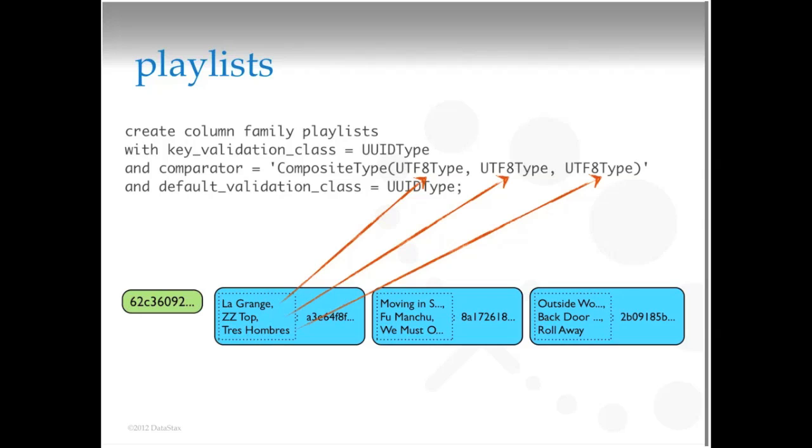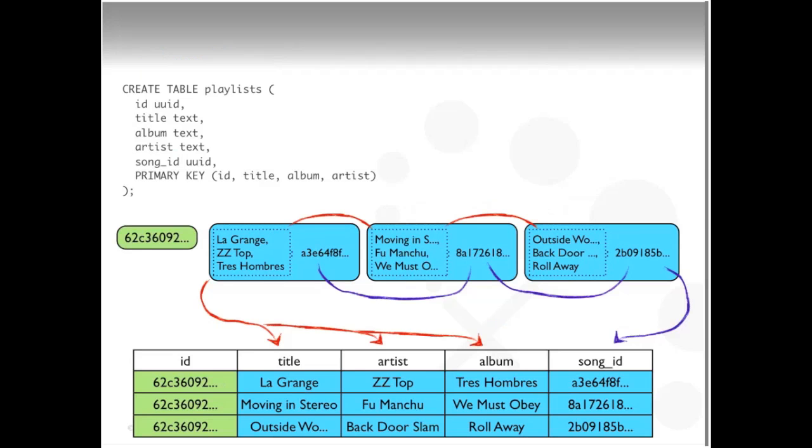If I create this playlist table, I can still access that data from thrift if I understand how that's mapped to the storage engine under the hood. Playing around with the command line interface can help with that. In the CLI, you can say list playlists if you've created this table from CQL, and then see that data and how that's been mapped into the storage engine structures.